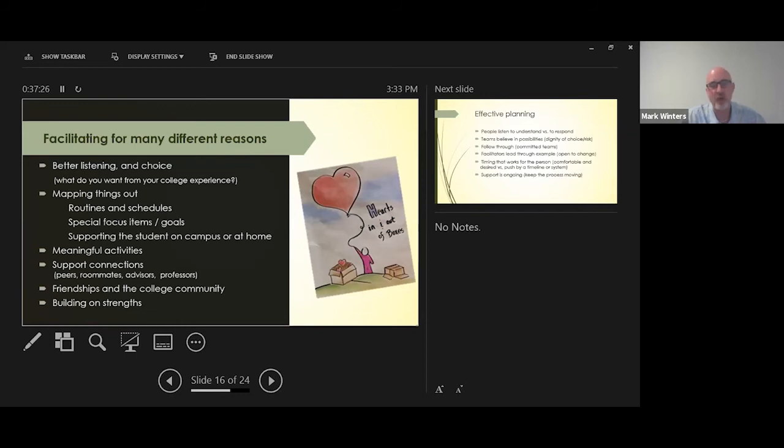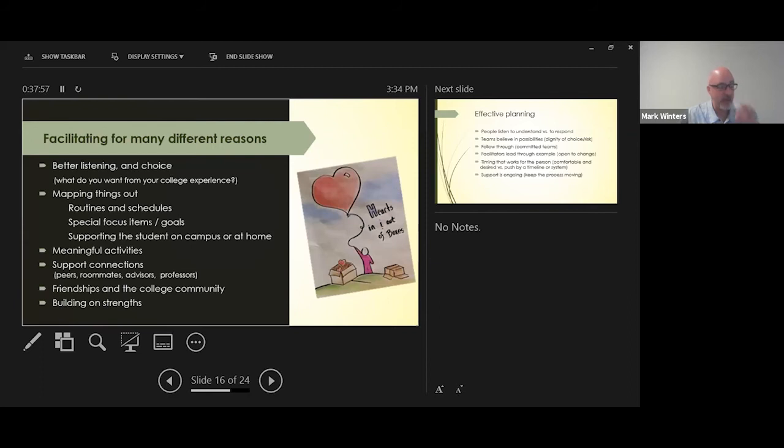How do we break that question down and build upon the answers to those smaller or more drilled down focused questions that can give us the ultimate answer, right? What do you want from your college experience? I wish someone would have asked me that when I started college. I can guarantee it, right? I'm sure some of you probably feel the same way. How many people switch majors a year in, halfway through, right? It happens. So it's about mapping things out.